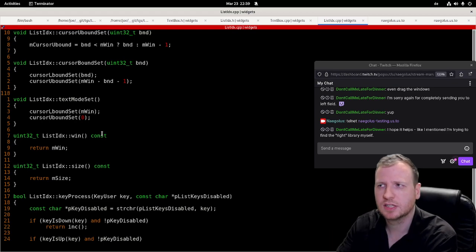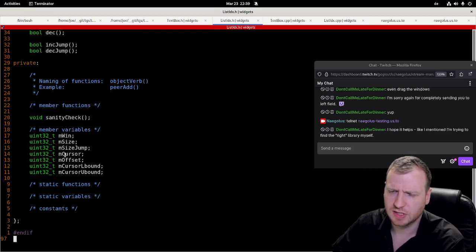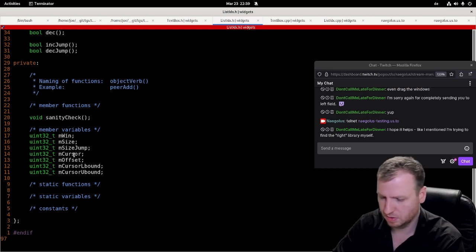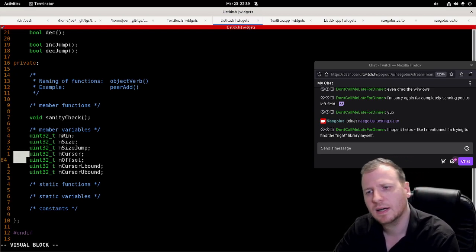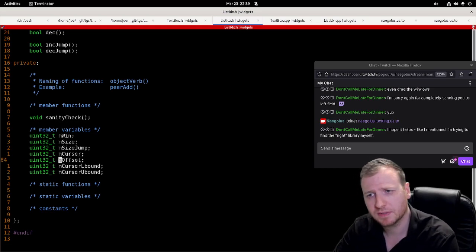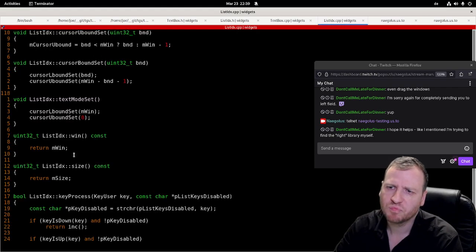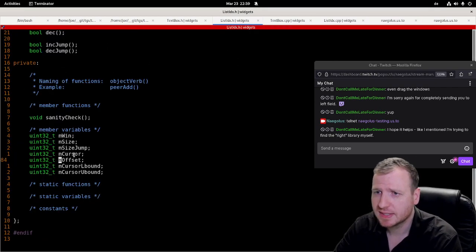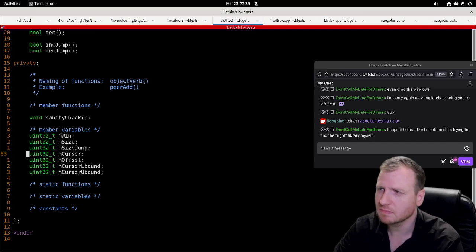It just contains two elements, essentially the cursor and the offset. This is the main information of the class: the position of the cursor and the offset of the list. And this is the reason why this thing can be used in many ways.